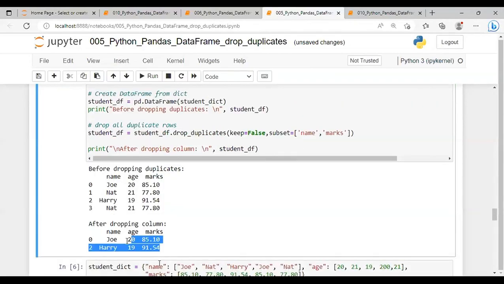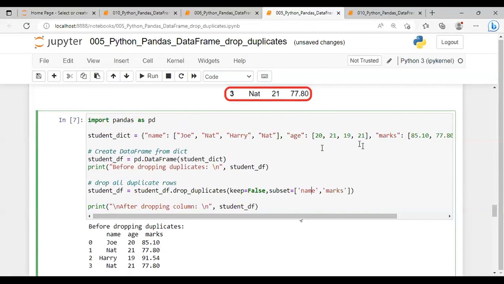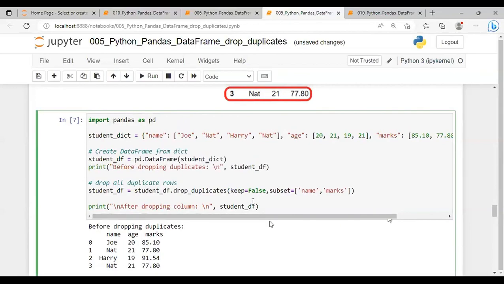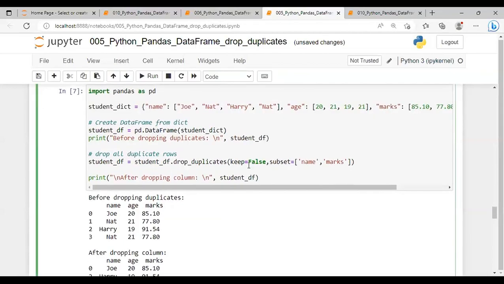Now can you see the result? So it will just look into name and marks only. In name, is there any duplicate? In marks, is there any duplicate? If yes, then it will skip those records, the entire record.